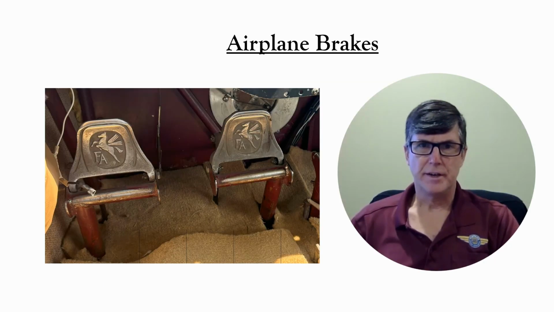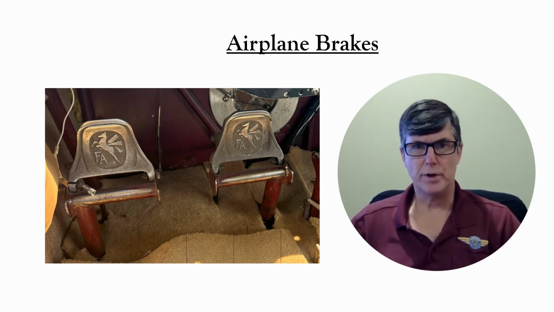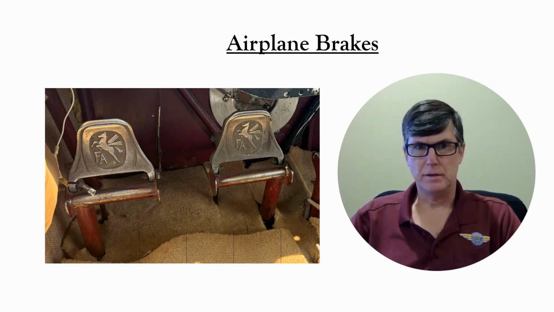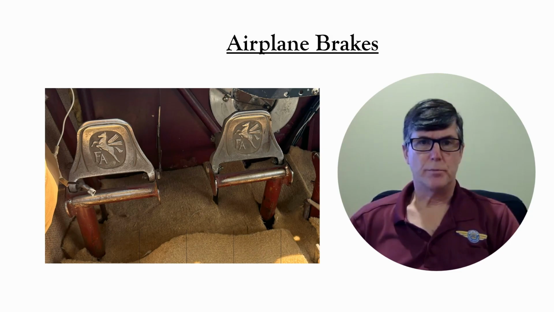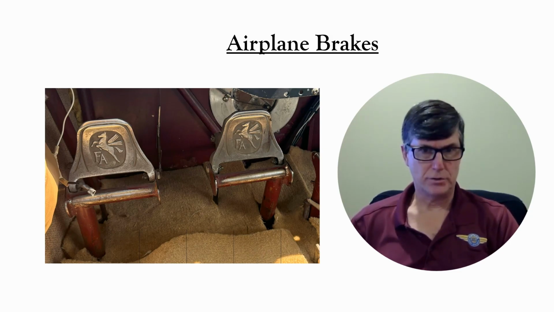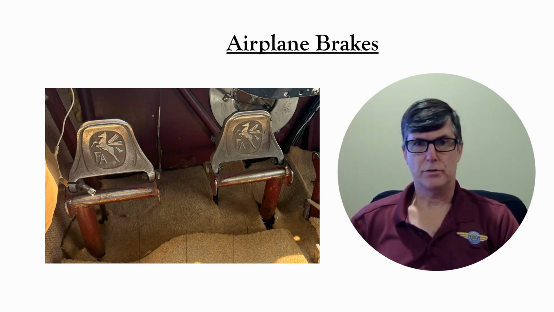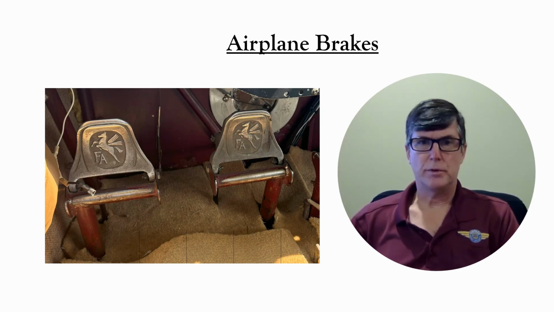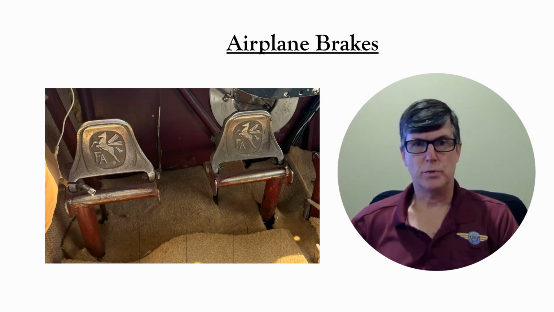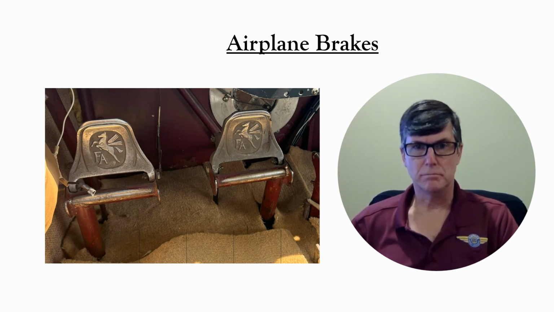Most airplanes have separate left and right brakes on the main wheels. There are some exceptions, especially among light sport aircraft. These separate brakes are usually controlled by toe pedals attached to the rudder pedals. So you bend at the ankle when you want to apply the brakes. In some older airplanes, the brakes are actually actuated with a separate pedal that you hit with your heel.